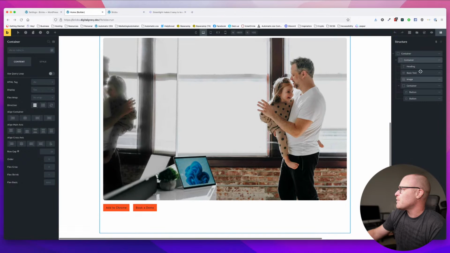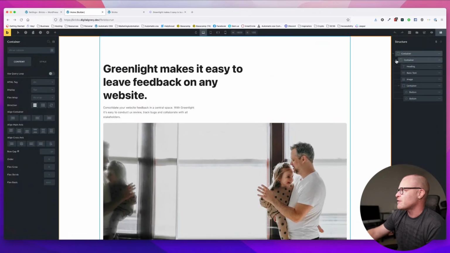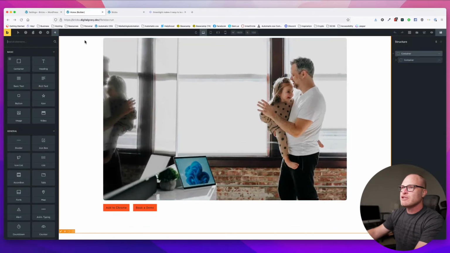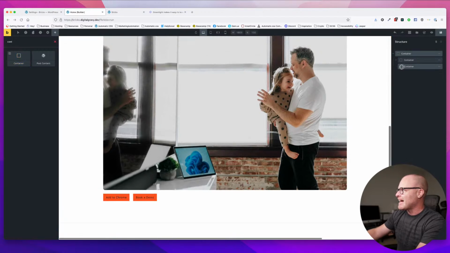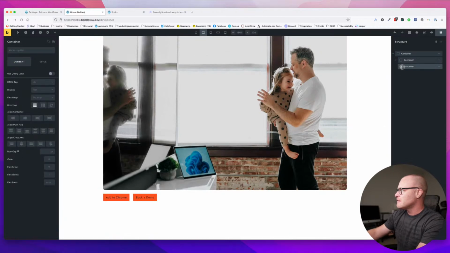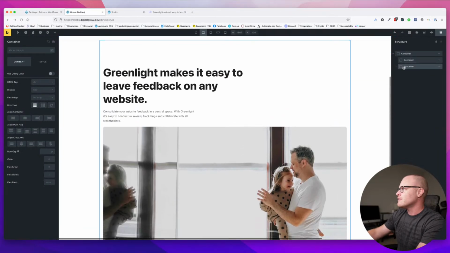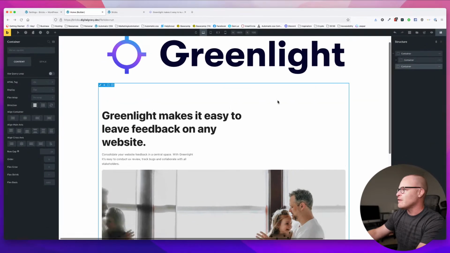Okay. So the next thing we want to do is we want to make another section. Wouldn't it be nice if I could just make another section, but I can't. I got to do this dance right here with the dual containers thing. So I am going to add another container, which adds it inside. And I don't want it to be inside. Oh gosh. Which one is which? Okay. Bring that down and out.